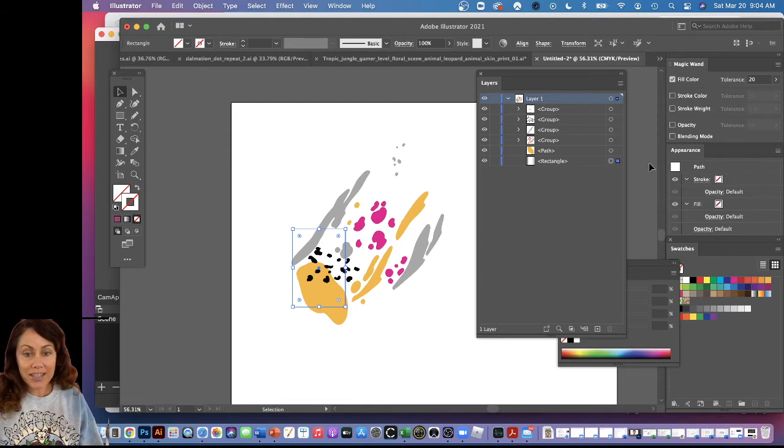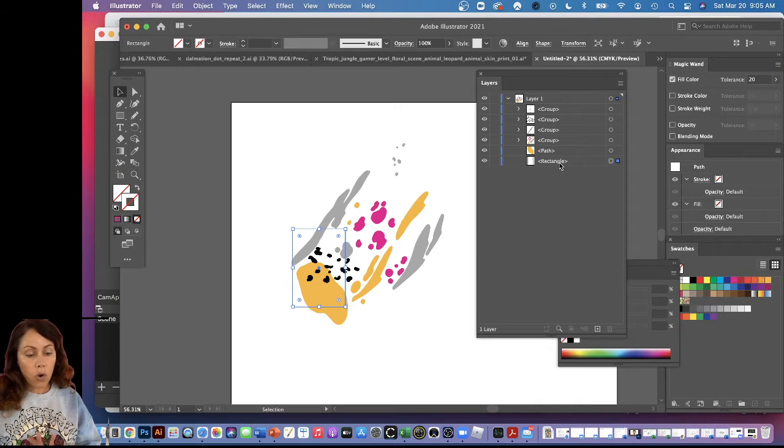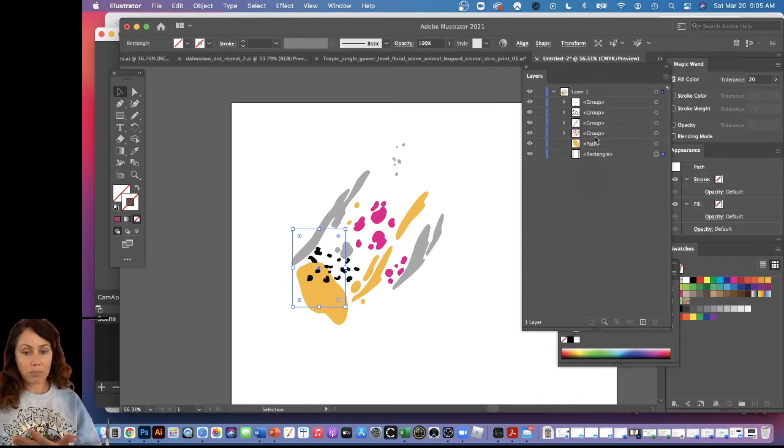Okay, so right now my box is selected. I know that because I see a little blue square on the layer palette, and it's also on the very bottom layer. So for example, if your box is up at the top because you just drew it, you could click and drag to bring it to the bottom layer, or you can hit Command X, Command B. That's what I like to do. Okay, so right now this box is definitely on the bottom layer. I double checked with my layers palette.